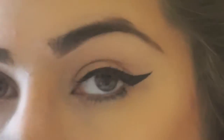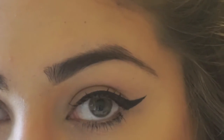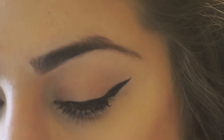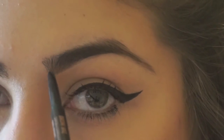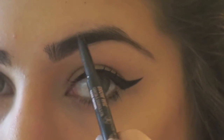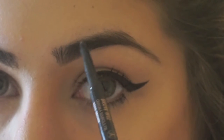So we are done with the Brow Definer right now, and we are going to move in with the Brow Wiz. I'm taking the same color, dark brown. I'm just going to do upward strokes on the top right here, and then sideways strokes on the top where you see my brow — the Brow Wiz.